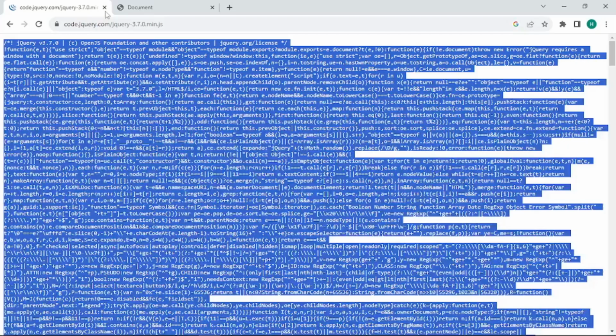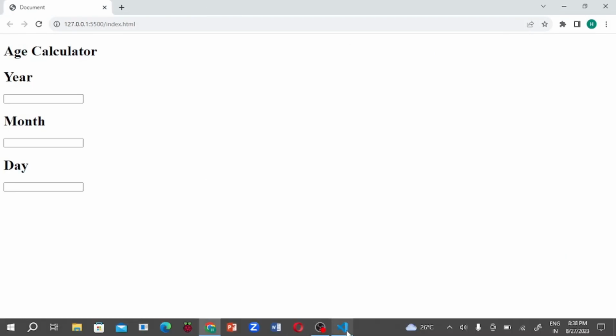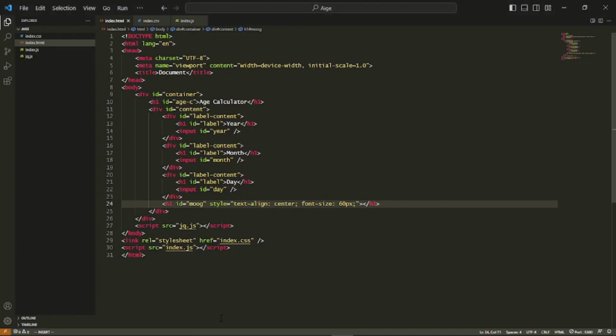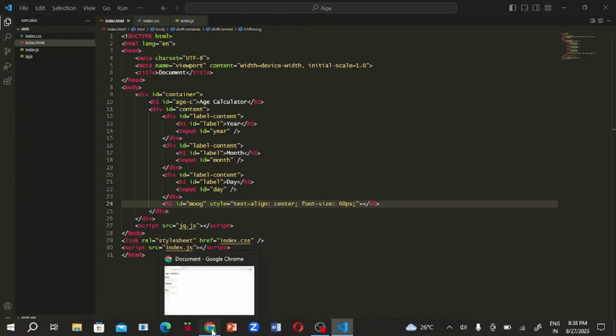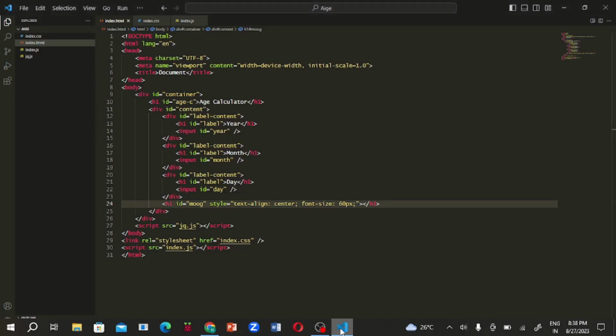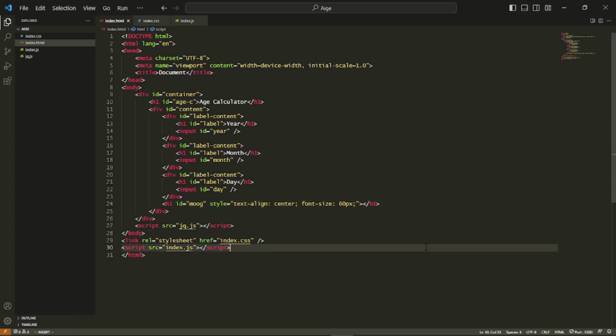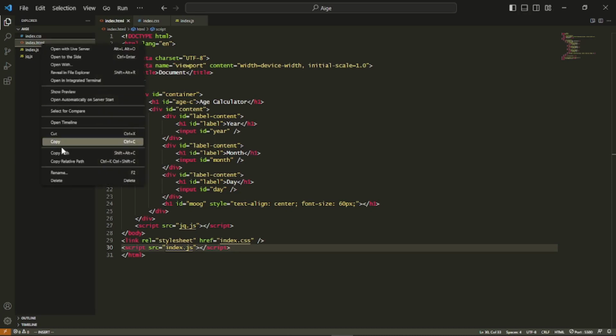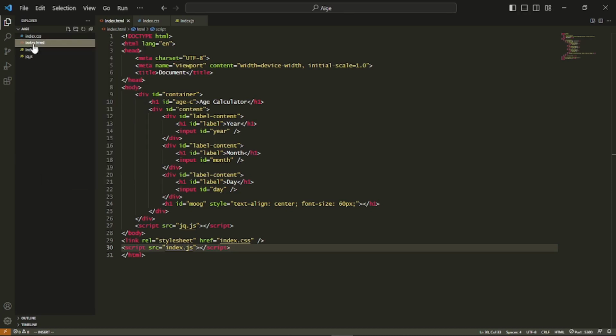Other editors, if you're using something like Vim, are not going to have this live server. So if you don't have live server, then you're just going to have to do it the traditional way.